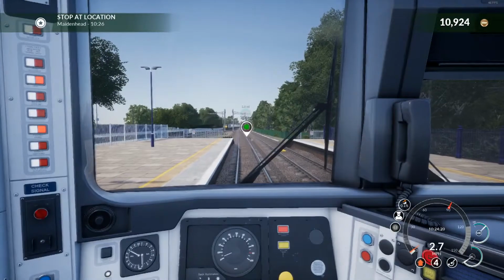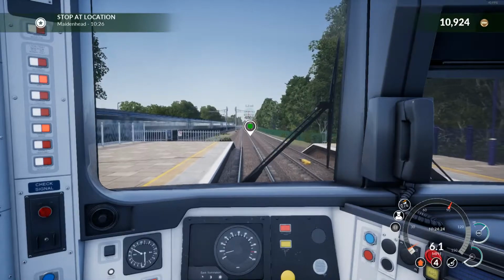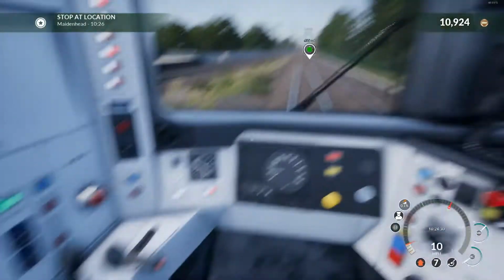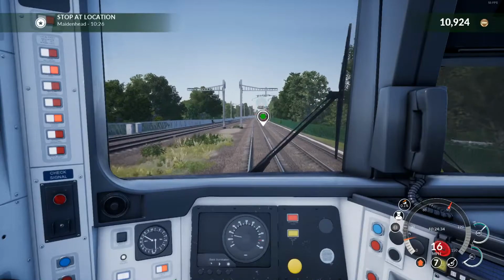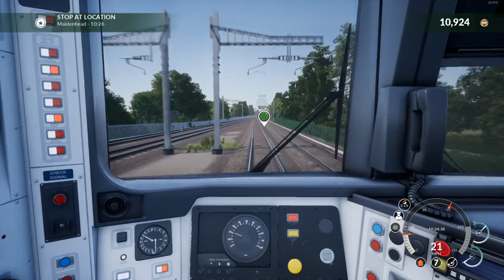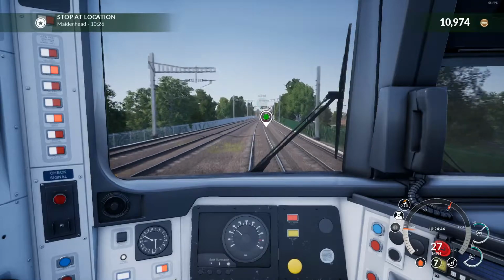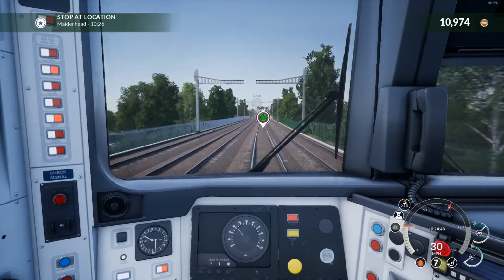Right, Maidenhead next, 1026. There's an HST thundering through. So it seems as though we need to be going a mile a minute, really. Which is about 60 miles an hour, which is easily doable, methinks.